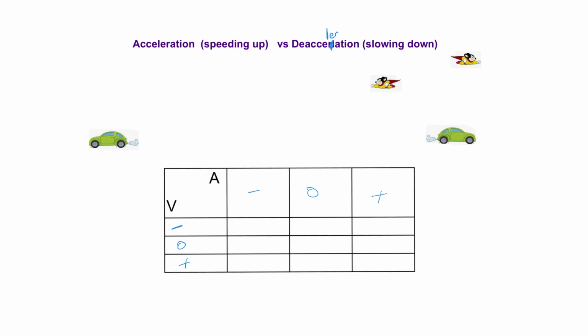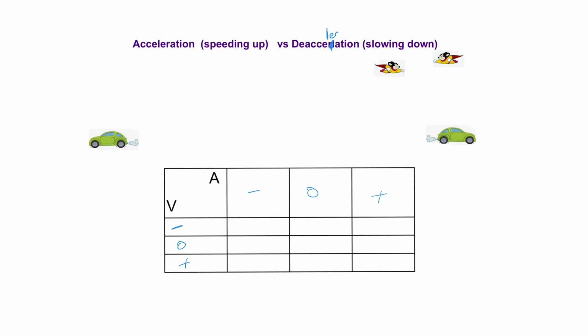If there is a force towards the left, that means acceleration is negative. So imagine Mighty Mouse pushing to the left. That means acceleration is negative. Now, if Mighty Mouse is pushing towards the right, meaning applying a force towards the right, that means the acceleration is positive. And if Mighty Mouse is not doing anything, there is no force applied. So think of acceleration as force related. All right, so let's have a look at the first case.